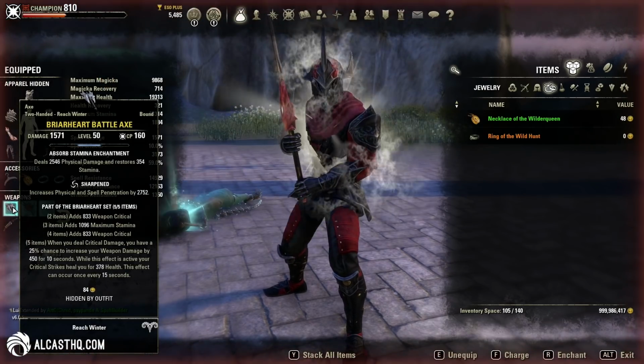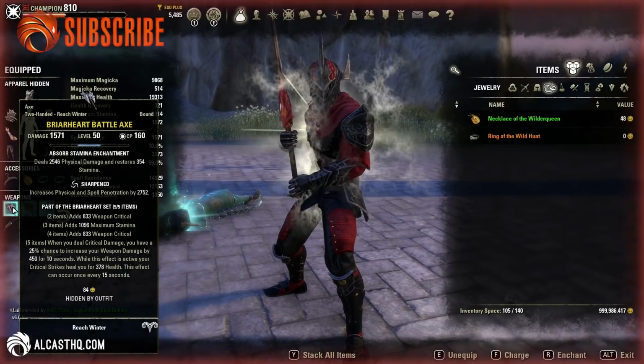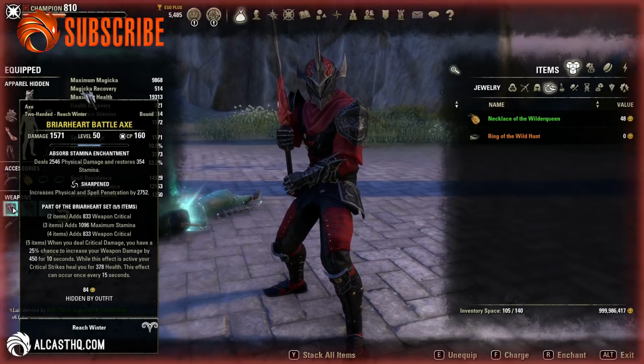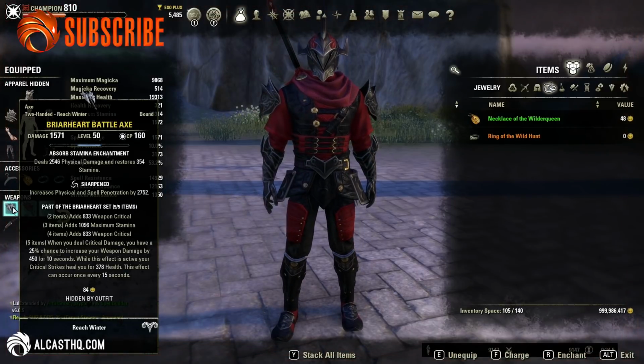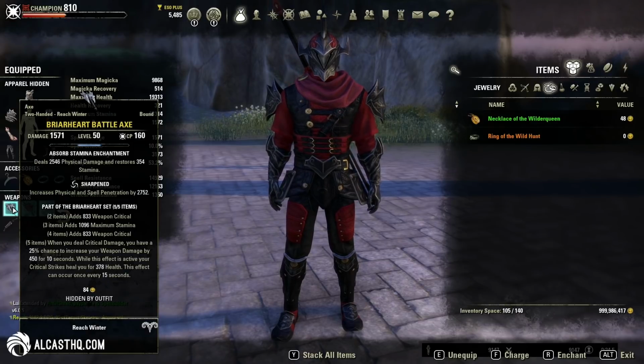The weapon, I recommend using a sharpened one. You can get the two-handed axe or a sword for a very cheap price in the guild store. With a trade, you can just transmute it to a sharpened. Sharpened is again the best one just because it increases your damage the most on the solo build.